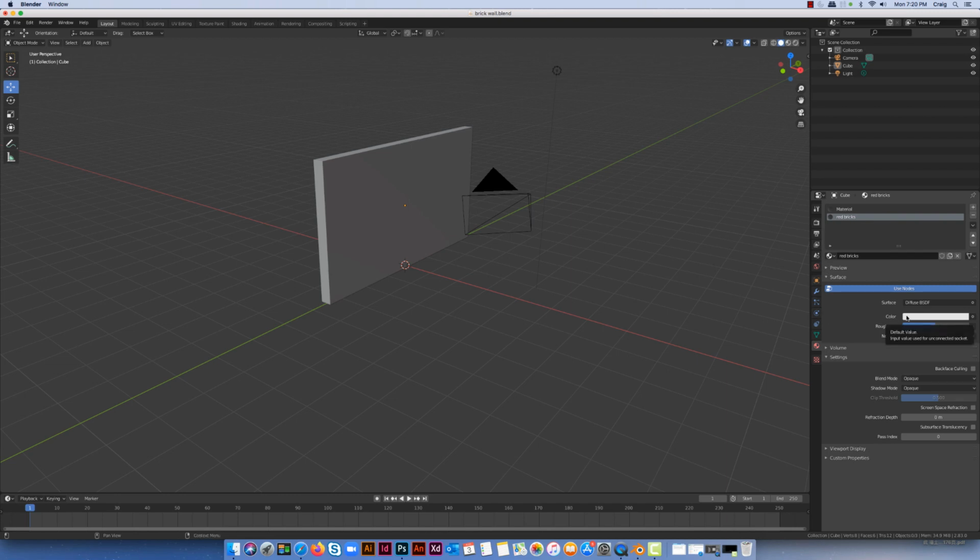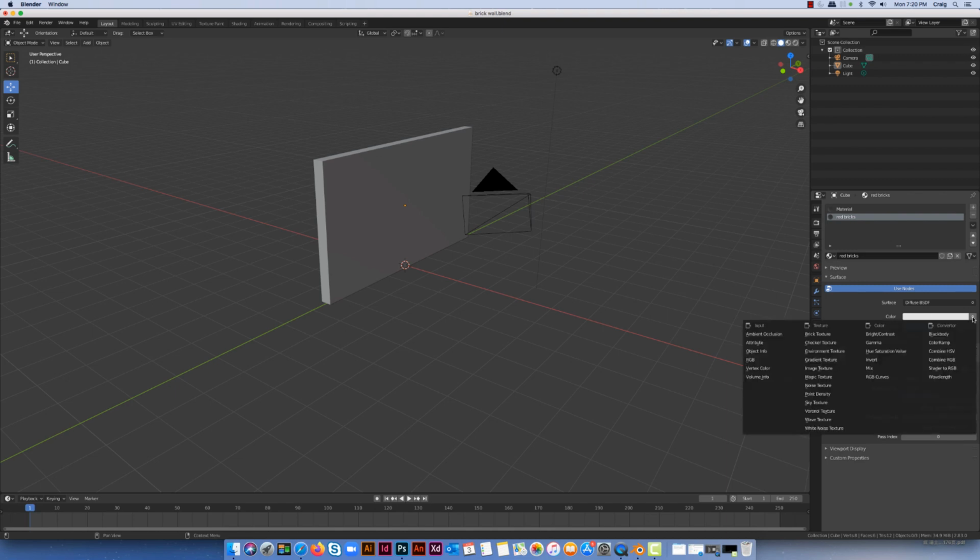this is the color. So in the last video we looked at defining a color here. Now this time we're going to do it a little bit differently. We're going to bring in an image, and to bring in an image instead of a color, we just come over here to the right hand side and click on this little dialog box. I'm going to go to texture. Although it says brick texture there, I'm going to go down to an image texture.